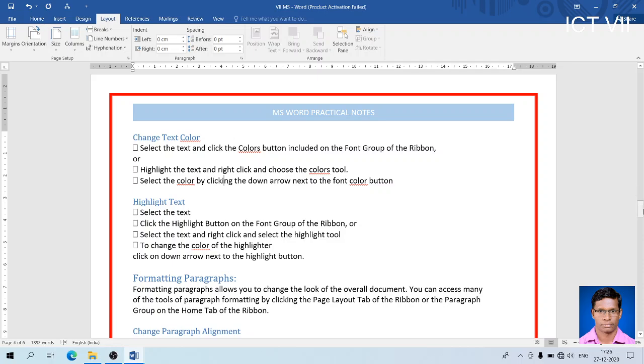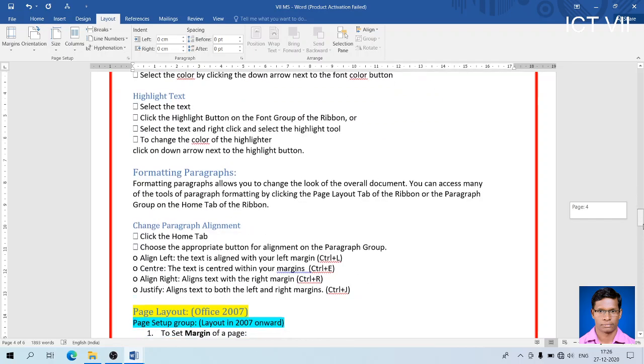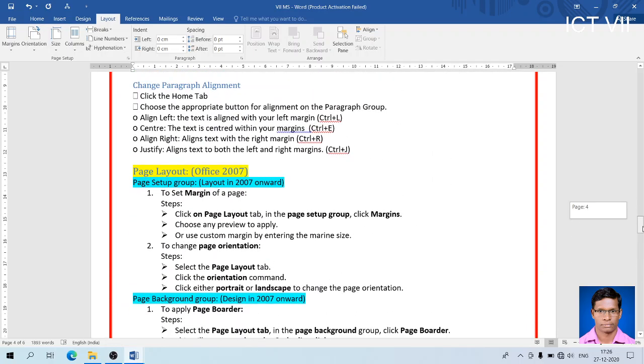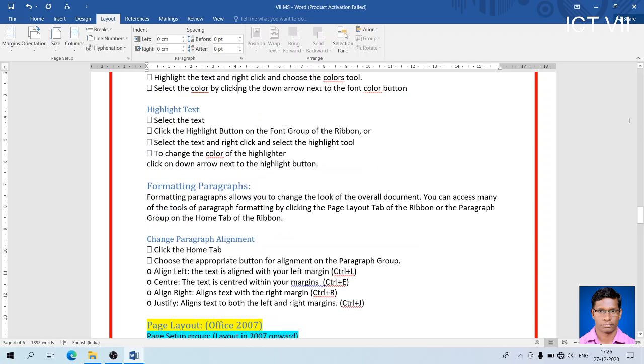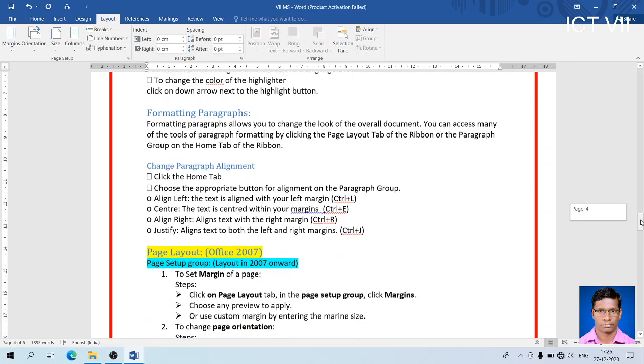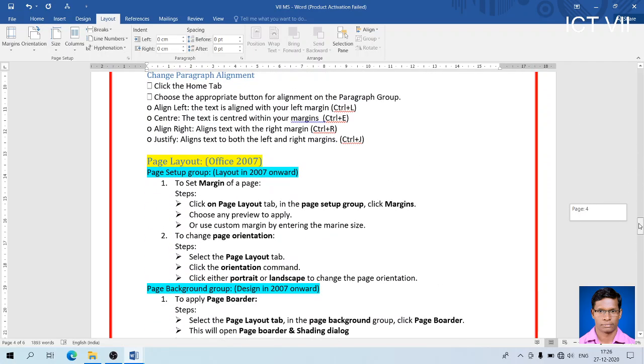So before writing any document, we can change the margins by going to the layout, or in 2007 you have to go to the page layout, then within it go to the page setup. Let's change back to Normal. In normal cases we have to print in Normal. If you want more space, then you can change it from layout or page layout, then page setup.